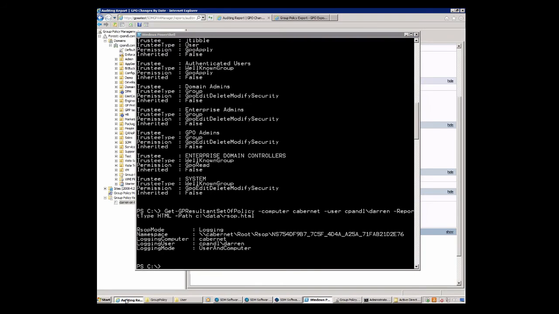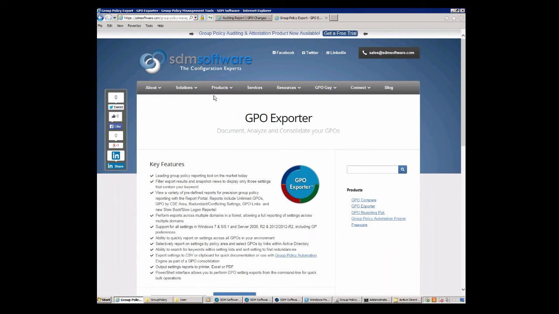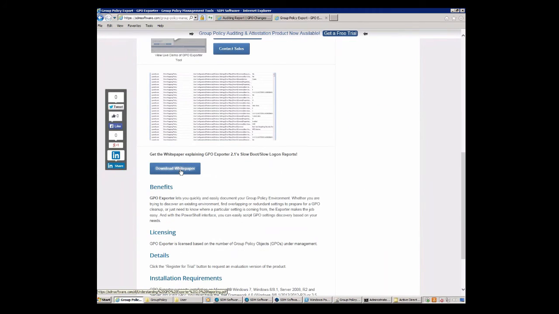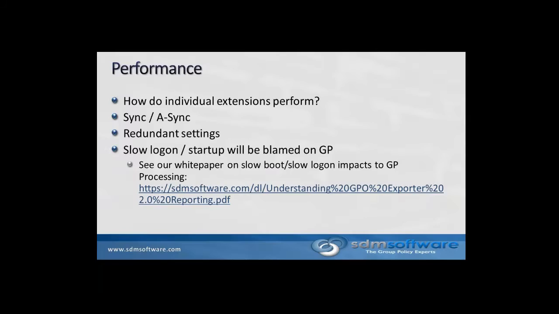This link is right here, but you can also go to our GPO Exporter product page. I'm just going to quickly flip over to GPO Exporter under products, and if you go down to the bottom, you can see the white paper right here under this link, so you can download it right there and get all the details around how that works. And again, just like most things in Windows management, it's complex. It's worth taking the time to understand the difference between the performance of the script extension versus the registry extension versus QoS or whatever it happens to be. It's good to understand the impact, not only on logon, but on general performance.